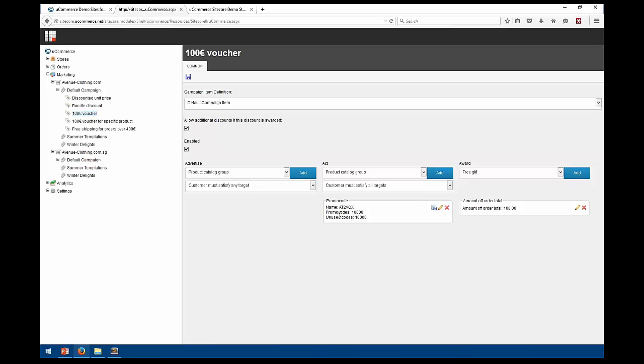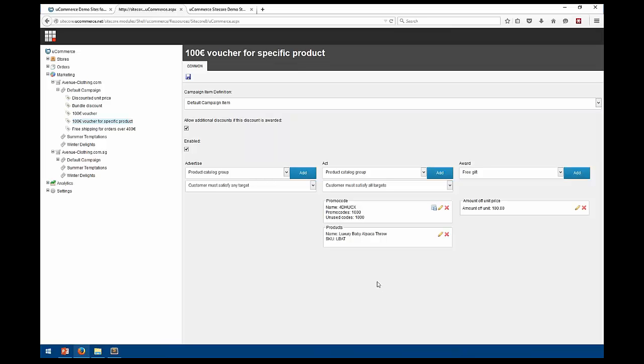The codes here can be multi-use or single-use. So they can be personal or part of a print campaign, for example. But the beauty here is that because the promo code is just another type of target, it works in combination with the other targets. And so the next one I want to show you is an example where we're combining the promo code with a product. And so what's happening here is that it becomes effectively a product-specific promo code. You have to buy this baby alpaca throw and combine it with a promo code to make it work.